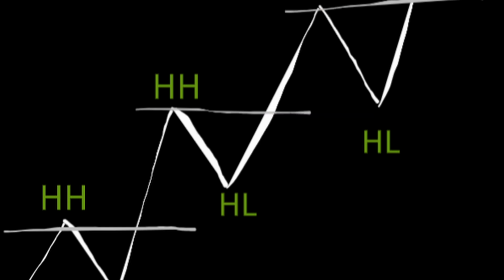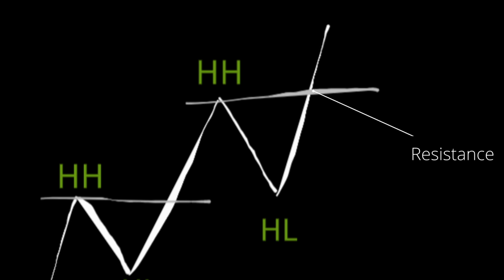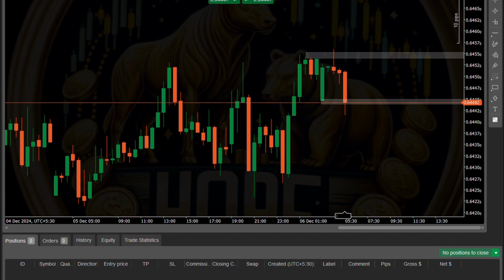Let's go further. See, price again gave a pullback. This is the valid resistance zone now. Again price broke the current resistance. So here is our entry point. This is the theory of the breakout setup and how it works. Let's see it in a real example. So let's move to the third chapter, breakout execution.